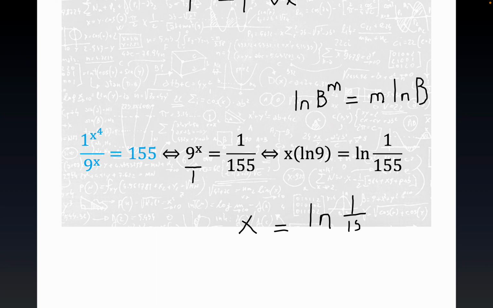And again, folks, if you're familiar with the graph of logarithm, you know that it's negative to the left of 1. So this is going to be some negative value, which is kind of what you would expect based on the structure of this. So this is divided by ln 9. I'm pretty sure, let me look. This is approximately negative 2.3. I just went to the nearest tenth. So folks, that is the solution.